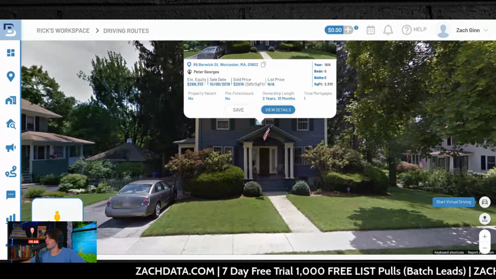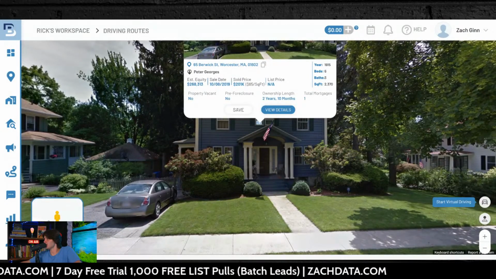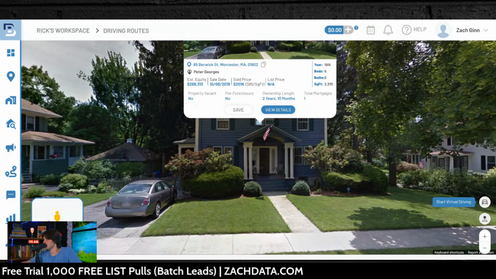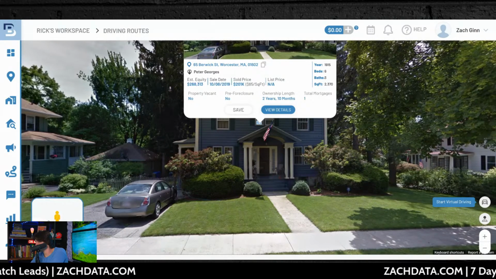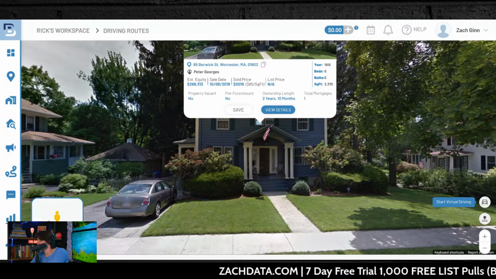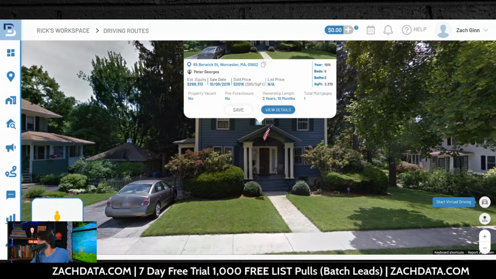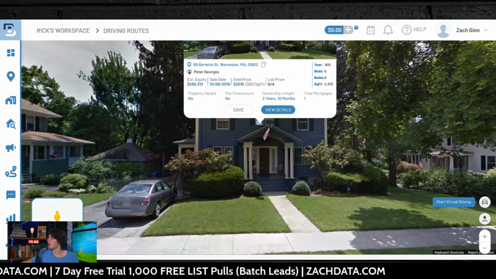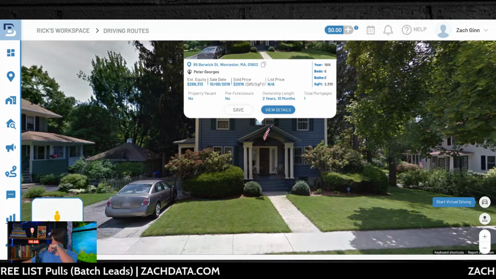But I can add that on here. This thing was built in 1915, right? Now, if I go here to 10612, 01602 in Worcester, I'll go to here, so I'll just add this on here. Let's add a random one.